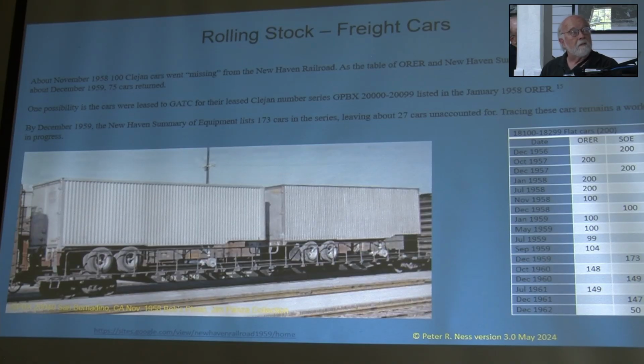So New Haven started to do things, and again, this goes into the post-McGinnis era, when it's hard to find records, trace records. But what we know is that while New Haven had originally leased, not bought, 200 collegians, their contract was with Collegian. Remember, I said the product was licensed to Pullman, but the Collegian contract ended up moving to General American, to GATC, a transportation corporation. So there were no more Collegian cars per se built, although the early 85-foot cars could be used with Collegian cars. We'll talk about that in a minute.